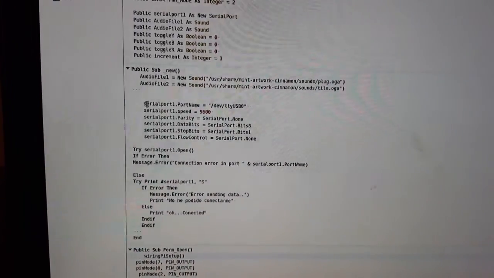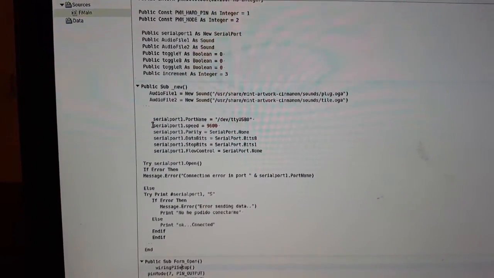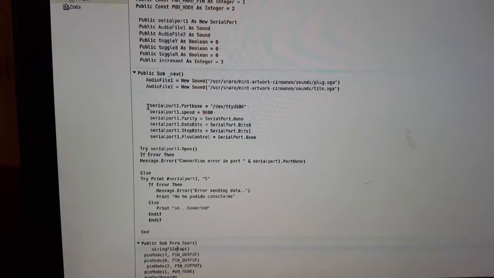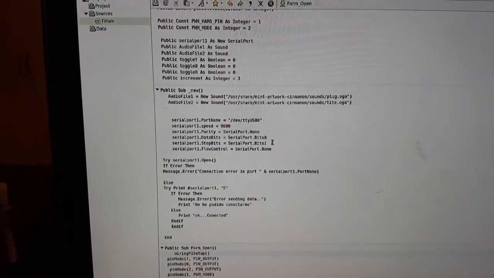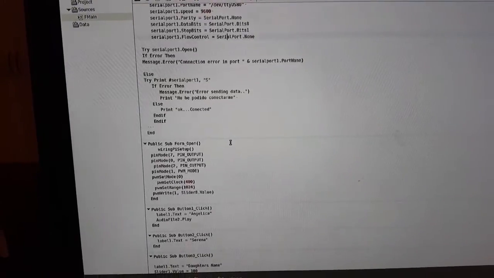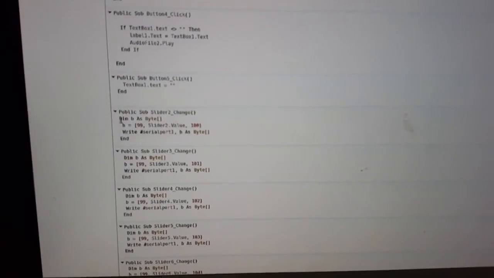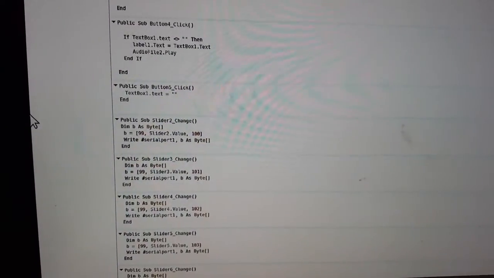Then there's the talking to the Arduino, which again is pretty straightforward. Arduinos have a serial port, and you just handshake with it, basically. You just have some kind of code for the other end of the Arduino. So that's arbitrary. That depends on what you programmed your Arduino to do. But essentially, you just open a serial port and start writing to it, which is really, really straightforward. So in this case, the way I've done it is I have a little array that sends a couple of bytes to the Arduino, telling it which servo to move and where to move it to, and that's how the sliders work in this program.